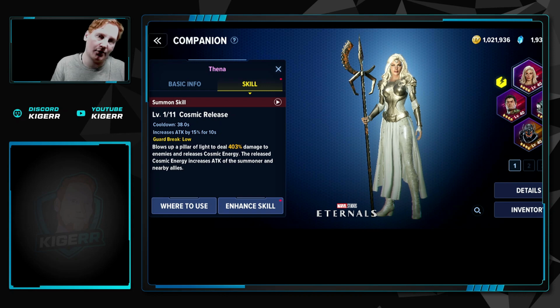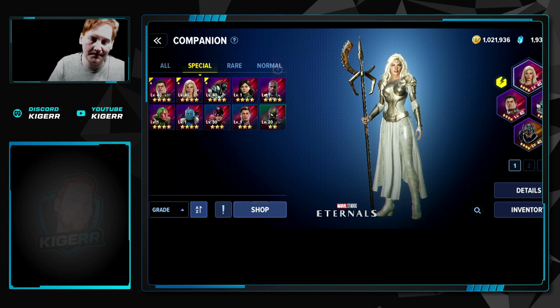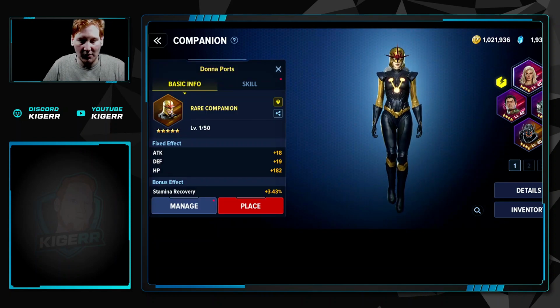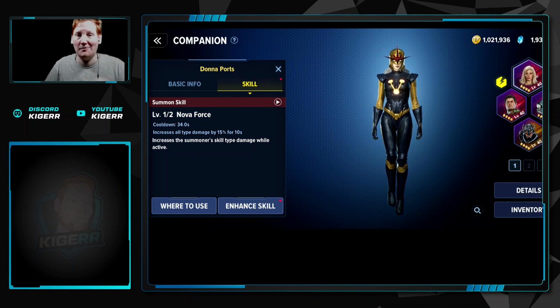This is how you cut through people like butter. Now, if you don't have a big Thena, what you can do is a Donna Ports. Donna Ports has the same exact ability minus the initial damage.